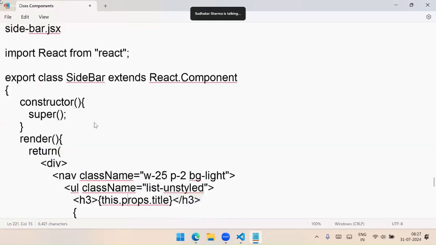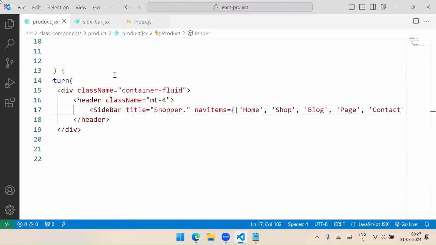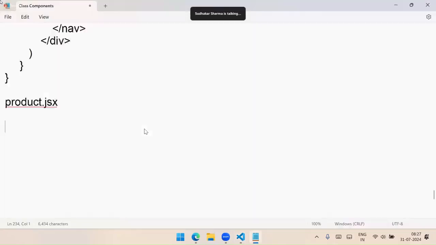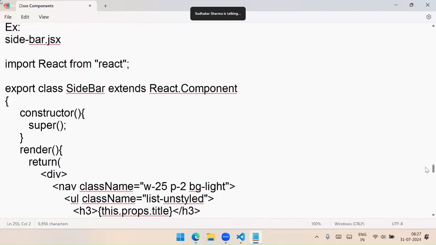Another one is .jsx, there I am using the sidebar. And we can use it multiple times with different kinds of colors and effects we can present. So what is the difference between the properties of class and properties of function, right?